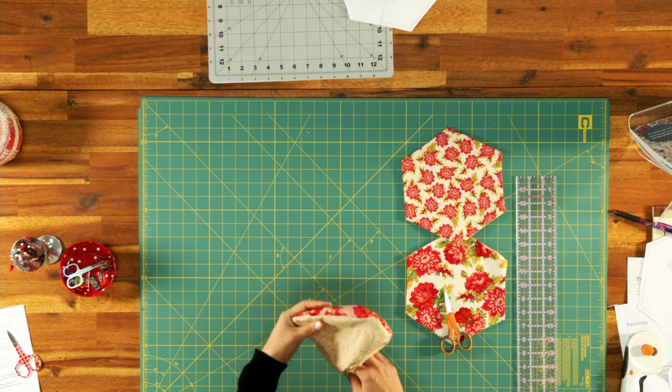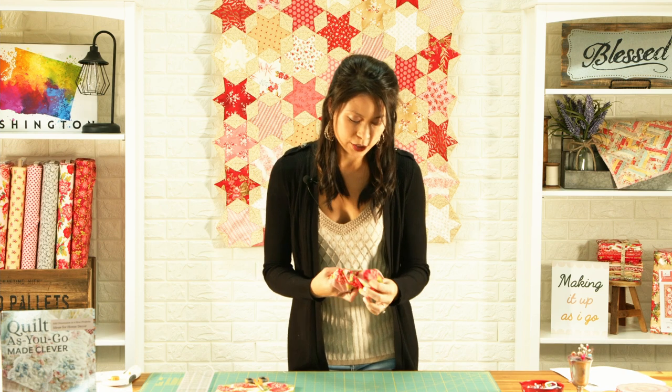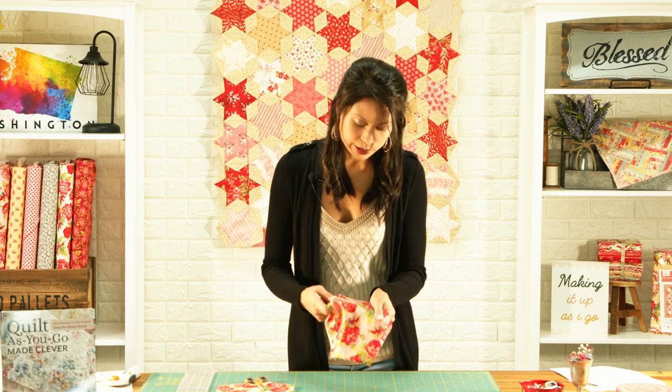And when I made my bigger quilt, I just sewed all my hexagons and then I just sat at the couch, you know, in front of the TV and did this. So it might seem like a tedious process, but if you're just chilling in front of the TV, it's not so bad.